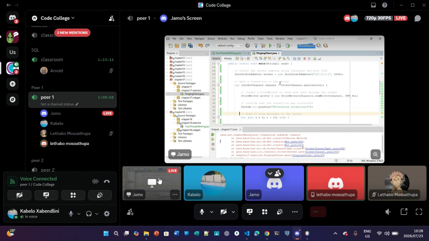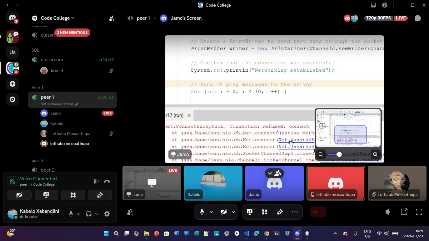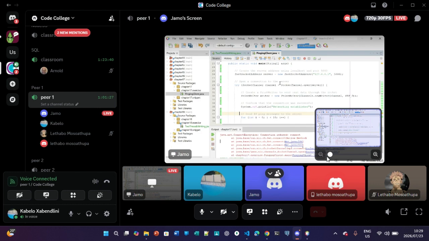So within our try, we open a connection to the server using SocketChannel equals SocketChannel.open. Then with the PrintWriter, we're creating the PrintWriter to send text data through the channel, and the UTF-8, which specifies the character encoding.